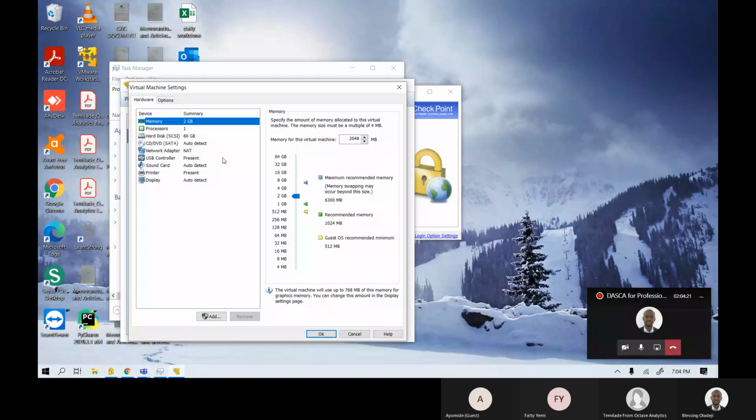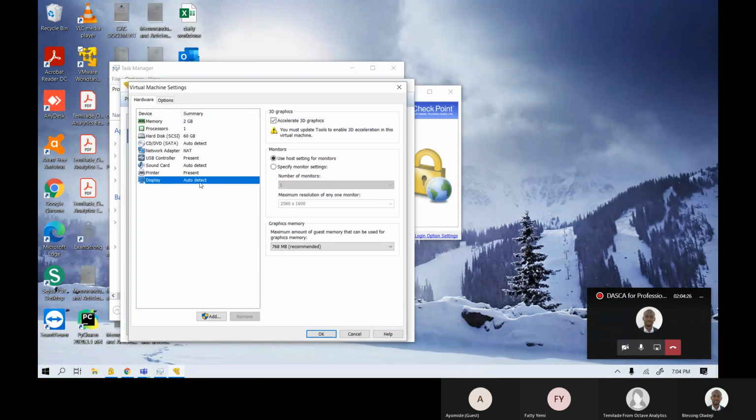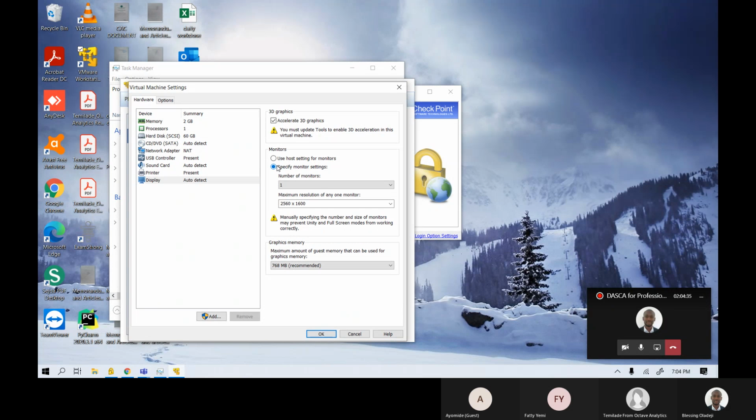Okay, so let's see your display. Click on display. Okay, so specify monitor setting. Yes. So right click. No, not that. Come to where you have 2500.